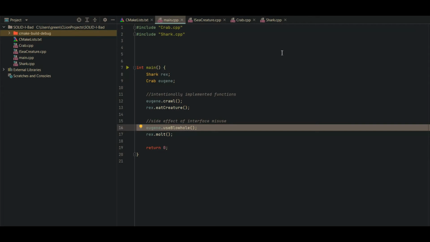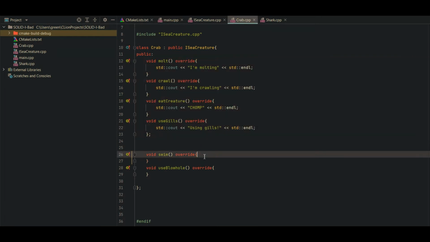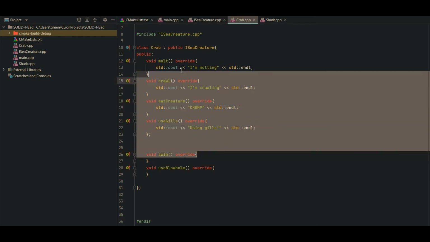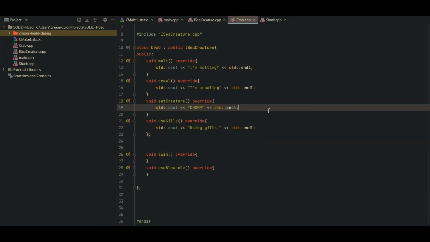On a side note, we were able to leave the undesired functions blank in each class because they have a void return type. But if the functions weren't void, say this was of a different type, such as integer, then you can see how this would be really problematic whenever we need to put something in there, but we don't have an integer value for swim because crabs don't swim. Plus, look at all this code I have to write each time I create a new sea creature.